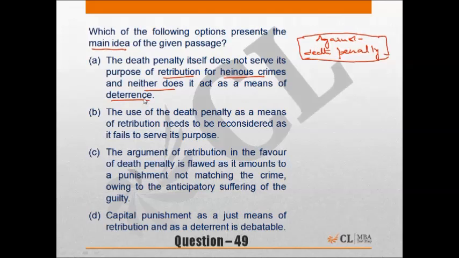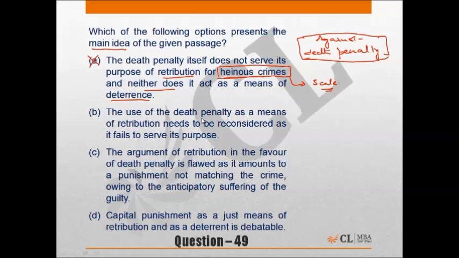I must say this would have been a very tempting choice to mark, because this is what the passage is saying. My only problem with the choice is heinous crimes. It is limiting itself to heinous crimes. As per the passage, irrespective of the nature of the crime, death penalty is not something which it would advocate. So choice A is tempting, but I would be inclined to put it as incorrect because it is narrowing the scope. So it has scaled down or narrowed the scope of the issue, and hence it is unlikely to be correct. But if none of the other choices come close, then possibly this would be the best option.